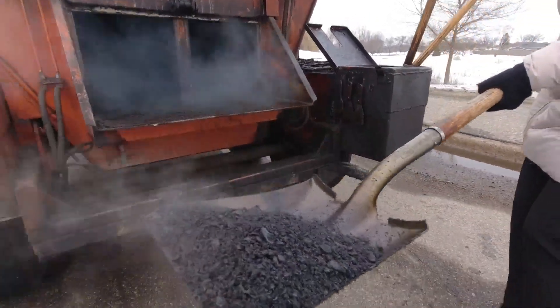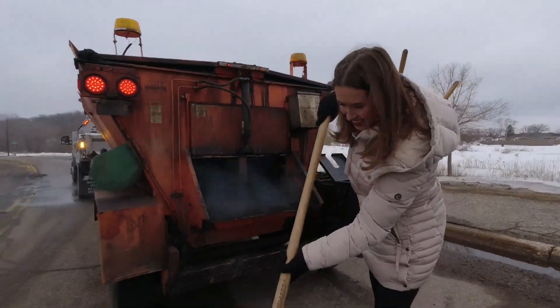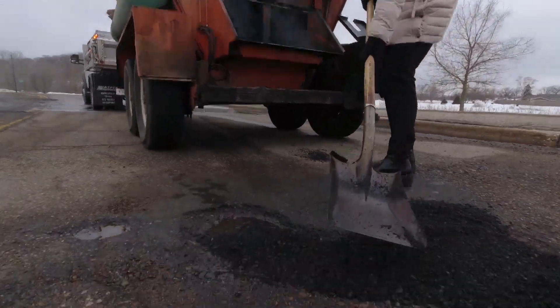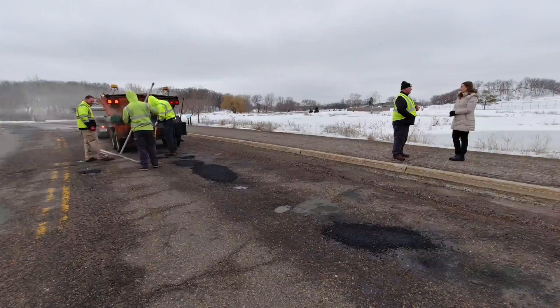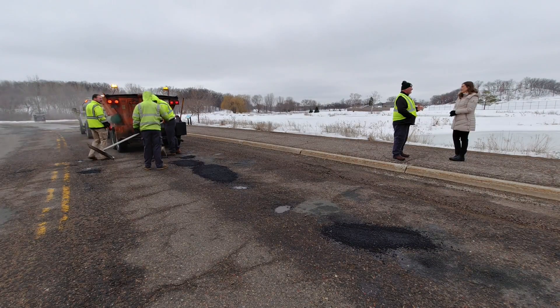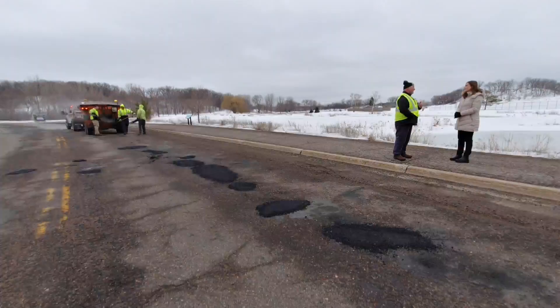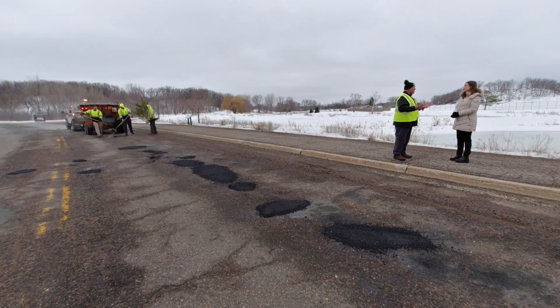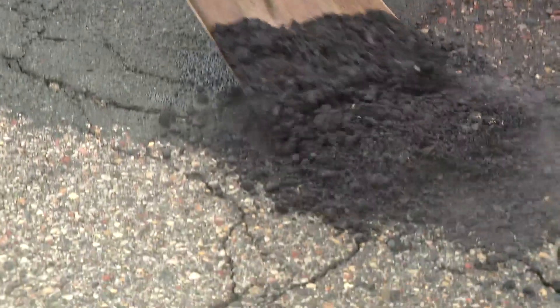Filling a pothole right here. It's as easy as scooping it up and dropping it down. But this fix sometimes only lasts a few days — very temporary. It may not stay in there. Fingers crossed we don't plow snow, because that usually takes it all out and throws it on the side of the road. Traffic also pushes this cold mix right out of the holes. It's just a bandaid — just a big bandaid.